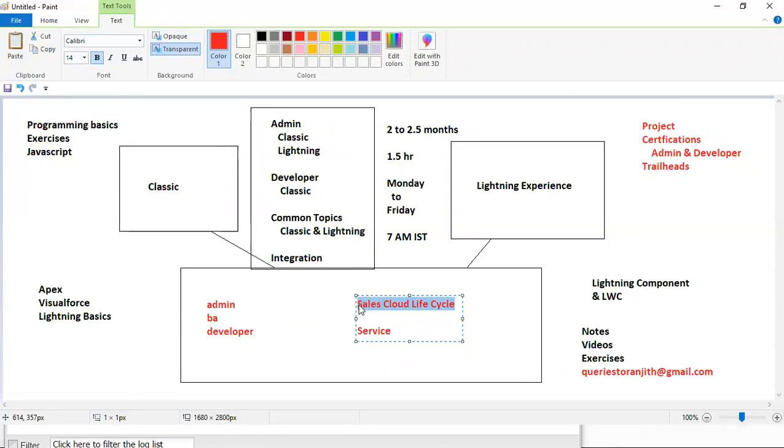Personally, I had an experience when I worked with Dell company. I had experience selling the product and getting new customers, and I used the Salesforce CRM platform to manage all those sales activities. I believe this is what you are looking for. So you will understand all those things as part of this course.